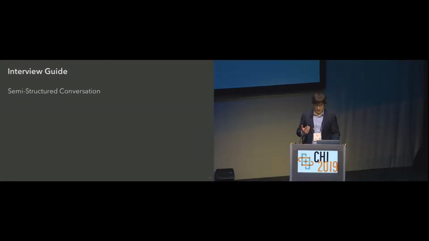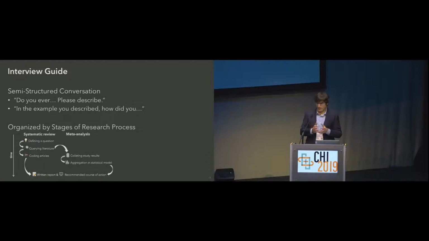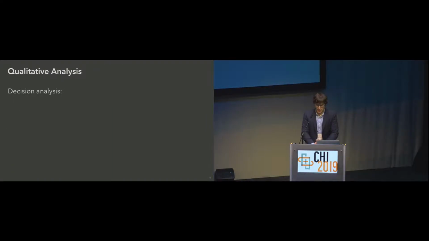The interview guide was a list of topics of interest, and we would first broach each topic by asking, did you ever, for example, exclude studies that you considered in a review from a meta-analysis? We would then ask them to describe a specific example in order to elicit contextualized descriptions of research synthesis practices in retrospect. We would then use these concrete examples they provided to ground further discussion about how they made decisions. And we grouped the topics of interest in the interview guide by the stages of the research process that we discussed earlier. In our analysis, we identified 480 decisions that interviewees mentioned.